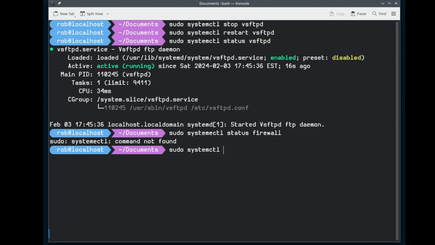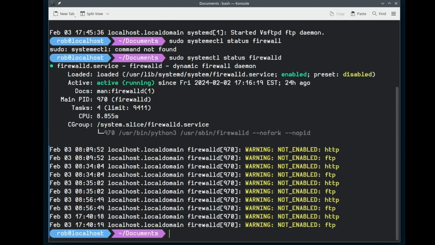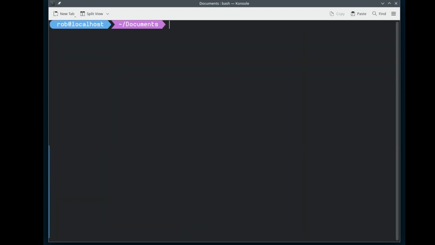And we can see that the firewall is enabled and it is currently actively running.